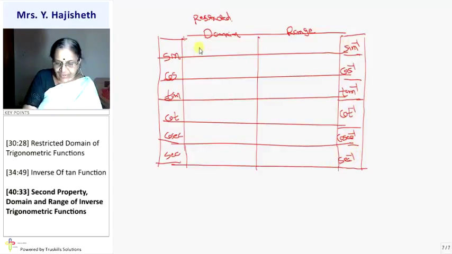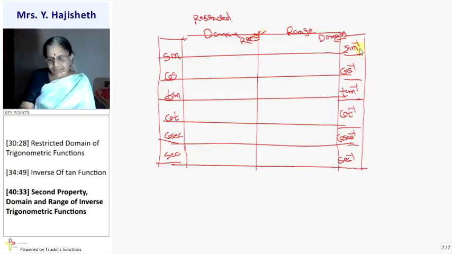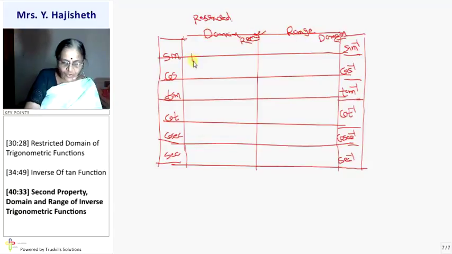The range of sin becomes the domain of sin inverse. And this domain becomes the range of sin inverse, clear? If you come from here to here, this is the domain, this is the range. If you go from here to here, this is the domain, this is the range. Close interval minus pi by 2 to pi by 2, okay? Of sin. Its pair will be made with tan: open interval minus pi by 2 to pi by 2. It's very easy to remember. And cosec: close interval minus pi by 2 to pi by 2, minus the set containing 0. Within 1 minute I can get this table.